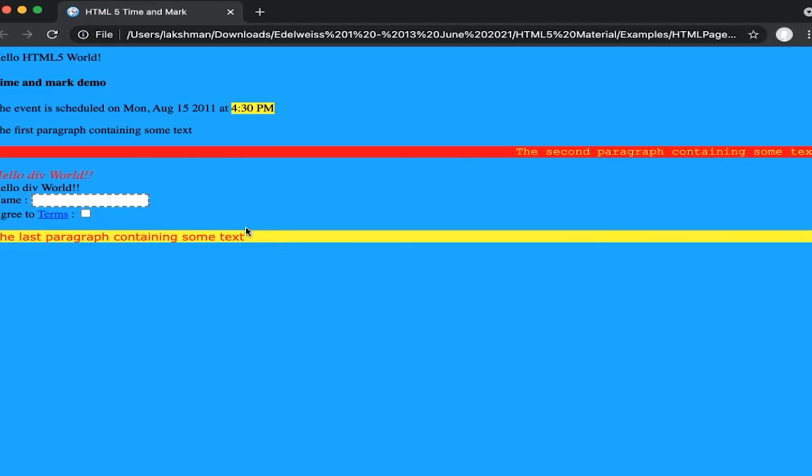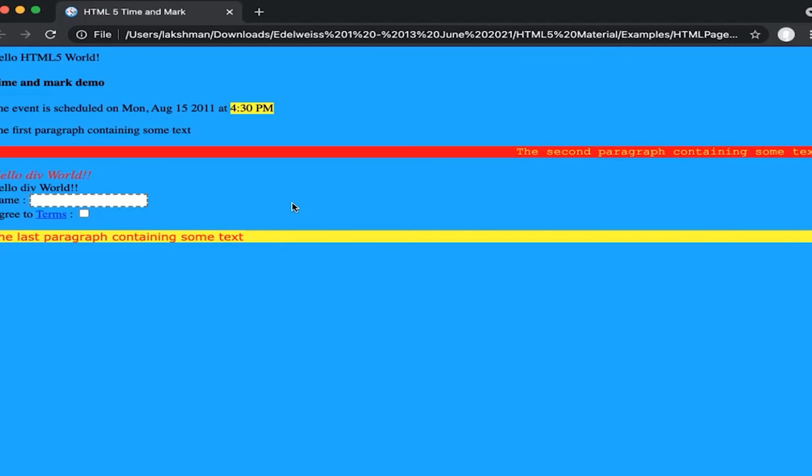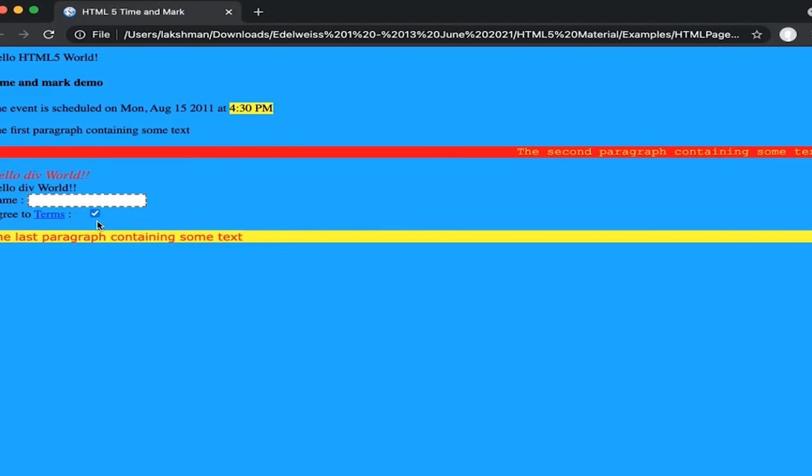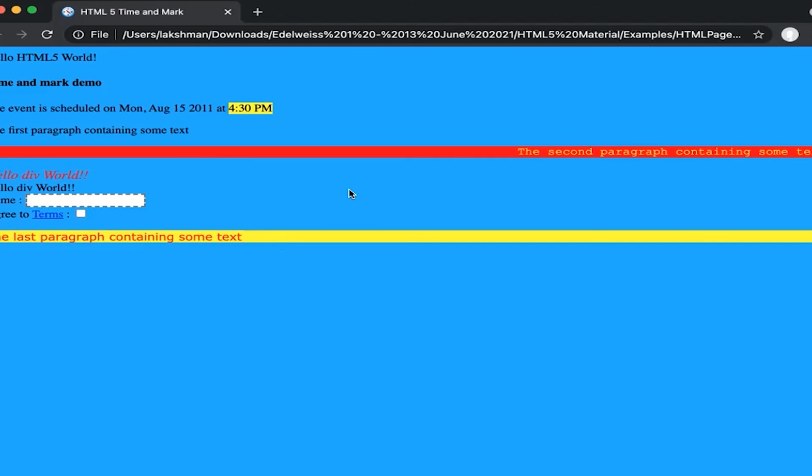Then there's this text box. I said if the ID happens to be txt name, if it's an input field, and if it's enabled, then I said I want some formatting. If you can notice, it's kind of having a border. I hope that's visible. And finally, this checkbox, I check it. Okay, it moved. I uncheck it. It reverts because I've given it a margin, and that's something that's happening.